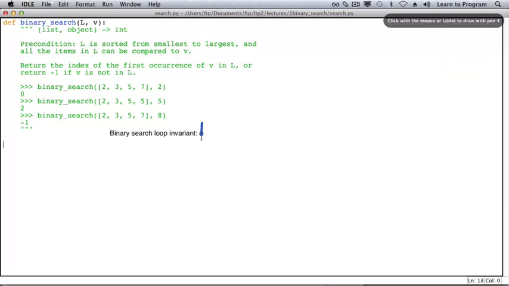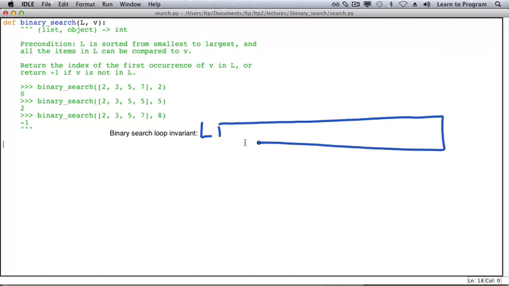So partway through our binary search algorithm, we have 3 regions in our list. On the left are all the items that are less than V, on the right are all the items that are greater than or equal to V, and in the middle is the unknown section, the items we know nothing about yet. Let's mark the beginning of that unknown section with variable b, and the end of the unknown section with a variable e.